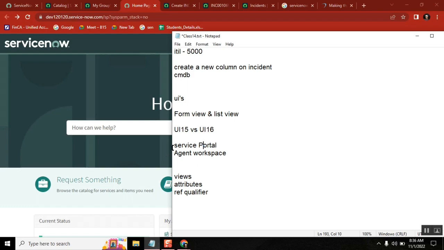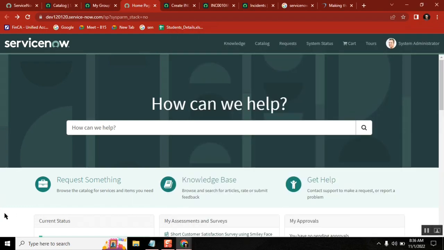See here, I will tell you one requirement. In your organization, you are limiting the view of portal to every agent. That means in your organization, 20,000 agents are there, and for them portal is the front end. Your work is, I don't want to see all of this junk here. Tours I don't want. Cart I don't want. System status I don't want. I want to see my approvals here, my incidents here, my tasks here, my knowledge base here.